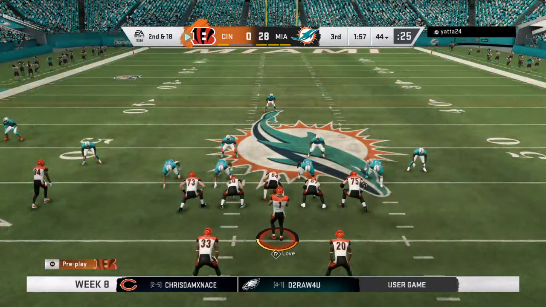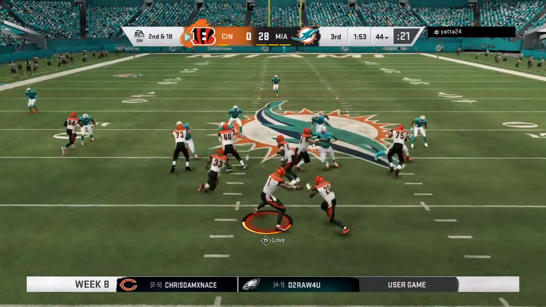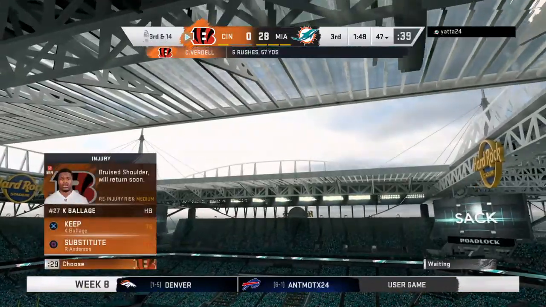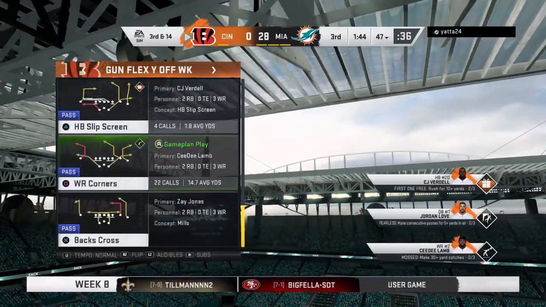Got to imagine the pass rush will be equally intense here on second down following the sack. It's 2nd and 18. They'll run it now out of the gun. And a minimal gain here as he's up to about the 47-yard line. Only 3 yards on the pickup. They'll be left staring at a 3rd and 14.